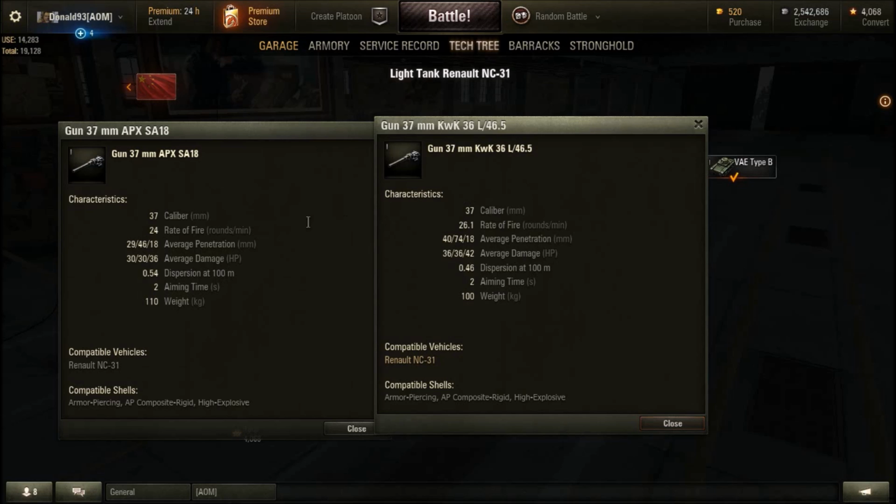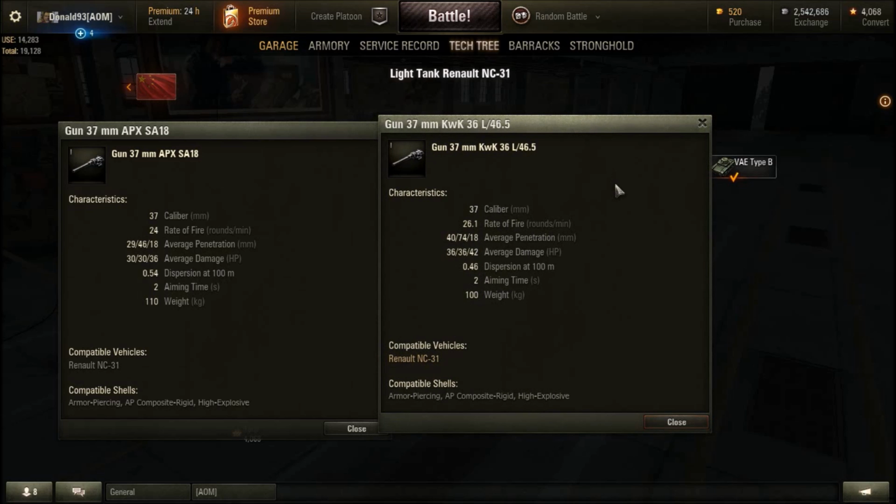But if you want to have a slightly better gun to use until you get to the Bay Type B, you can use the second gun here, which has a better rate of fire, penetration, and damage output, with it being a bit more accurate, from .54 going down to .46. Both of the gun accuracies are rubbish, so you will have a problem getting precise shots off at an enemy tank at long ranges.